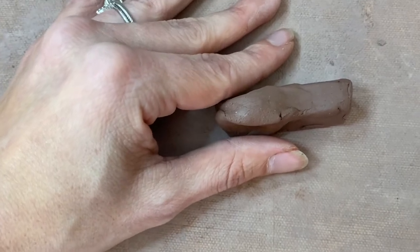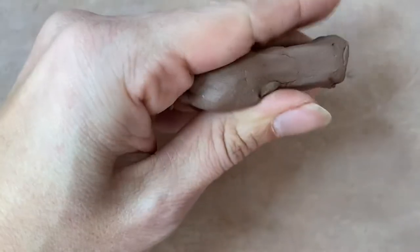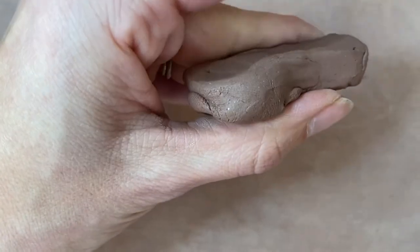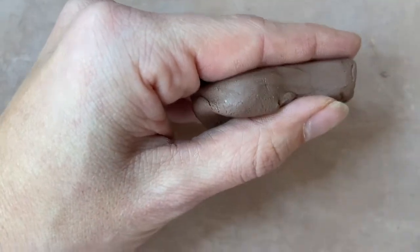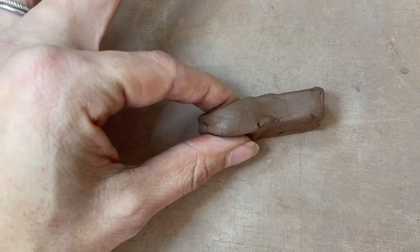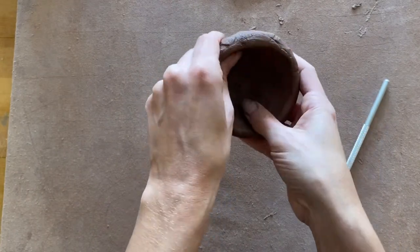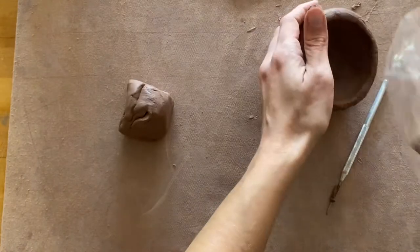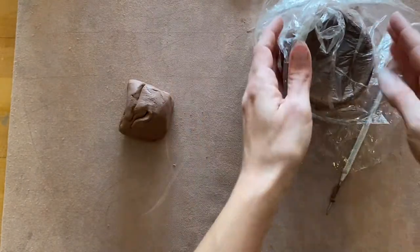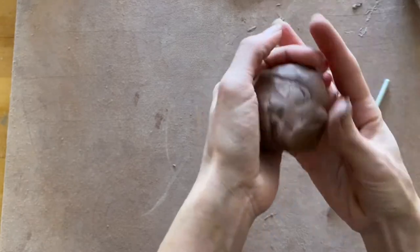What I recommend when pinching your rims is to use the knuckle of your thumb as a guide so you can check that you're maintaining the same thickness as the rest of the wall. Use the entire length of your fingers to compare rather than just pinching at one end and hoping it's the right thickness. Remember that the thickness you're going for is the width of your pinky. If your project is thicker than your thumb in any area, the chances of it exploding in the kiln are very high, so check with your needle tool that you don't have any areas thicker than your thumb.